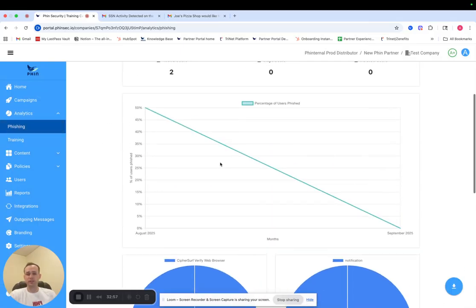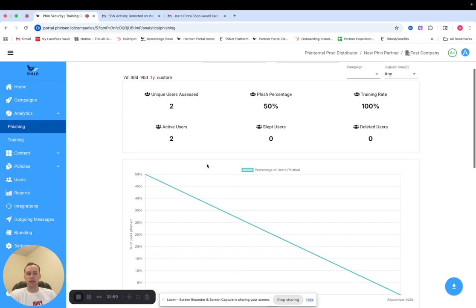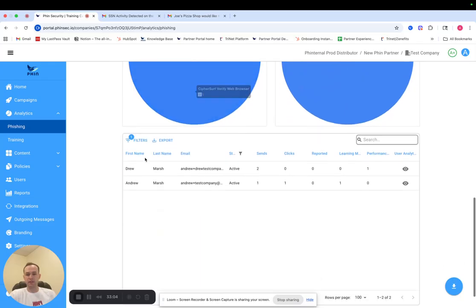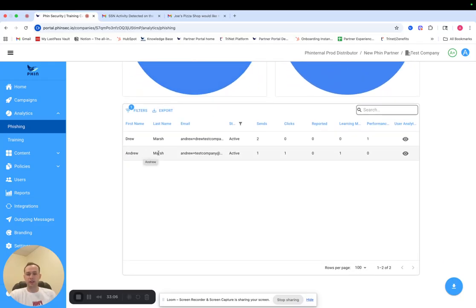And so phishing is also very straightforward, kind of gives you a high level overview. And again, this is in real time compared to those PDF reports, which are static. Where you can see, in real time, what are my users doing? Are they clicking on those phishing emails? Are they not? Like, this user has successfully not clicked on either of the phishes he's been sent. This user has, unfortunately, but they learned from it. They completed the learning moment, which I know I haven't really explained yet, but that's the experience when they do click on a phishing email, where they're taken to and how they learn from that situation, rather than remedial training, which I'll show you as one of my tabs here in a second.